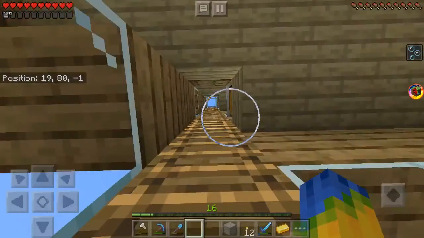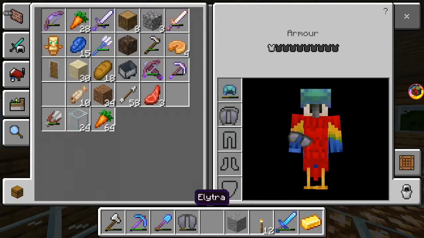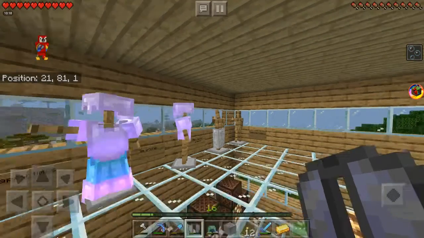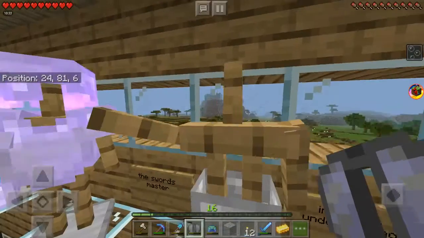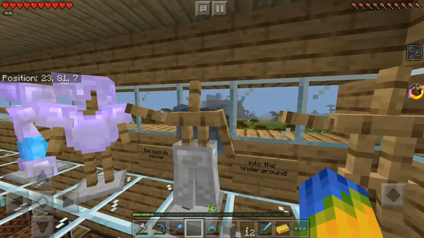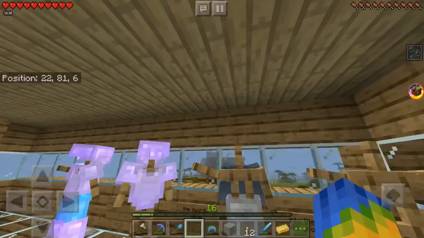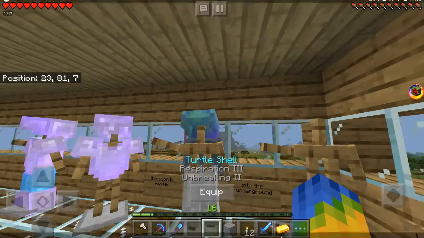Nah, I mean, let's put my stuff off over here, though. My wing's almost dead, as is my awesome turtle shell helmet. Let's pop it over here. No, let's put it on this guy over here, the Swordsmaster. Wait, is it the Swordsmaster? Yeah. No. It's Into the Underground. That is Hello My Cookie. There we go. Brilliant.